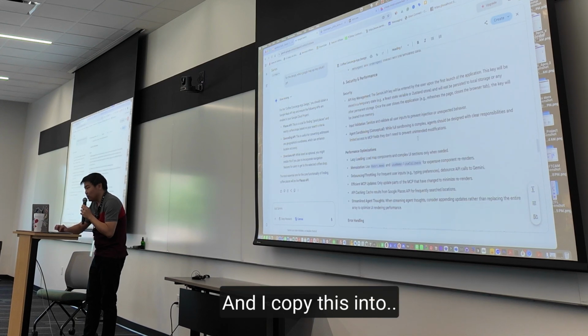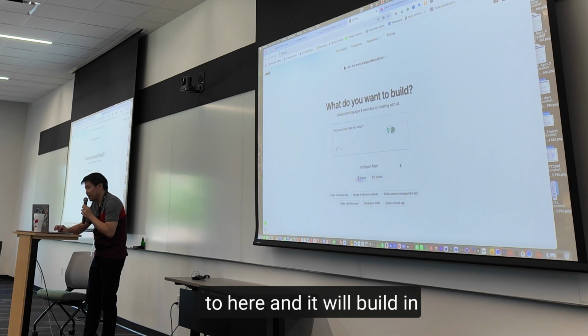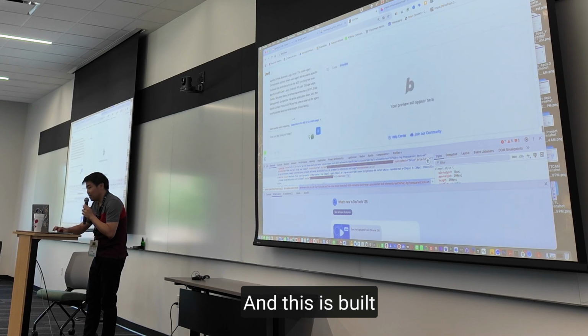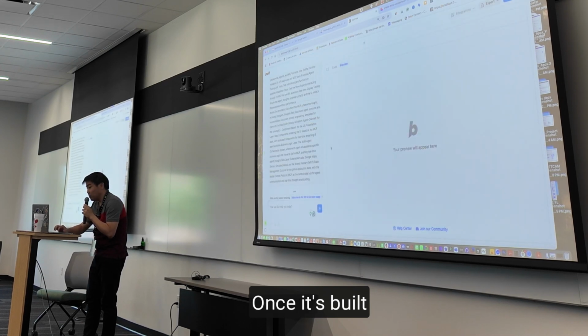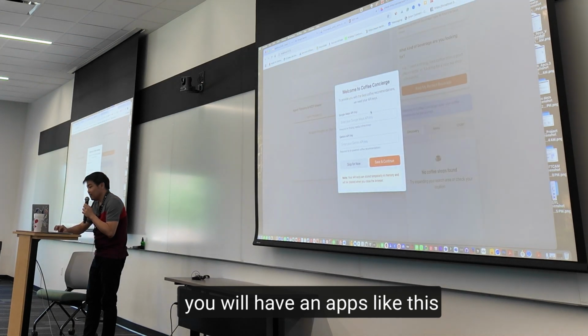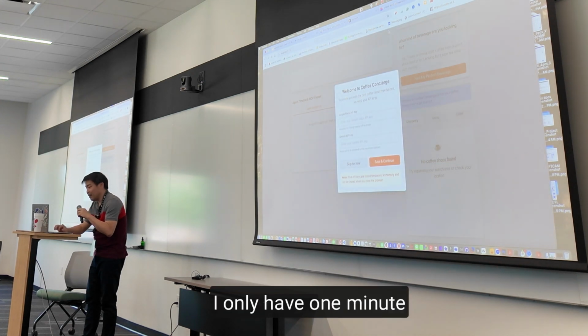I copy this, and since we don't have much time, you basically just insert it here and it will build it. Once it's built, you will have an app like this. I'll just show this really quickly. I only have one minute.